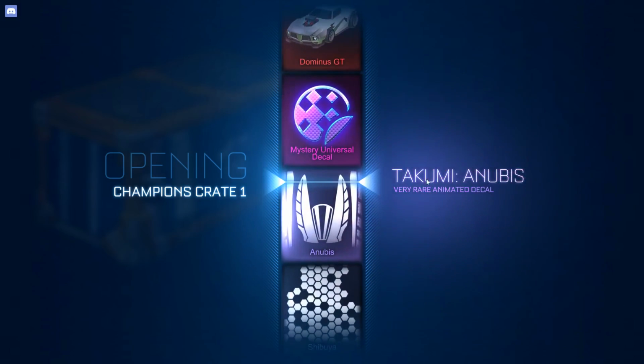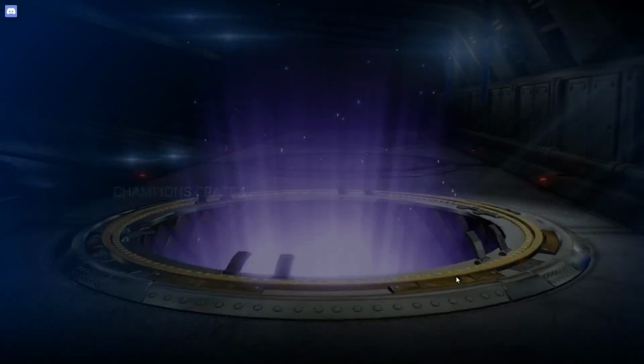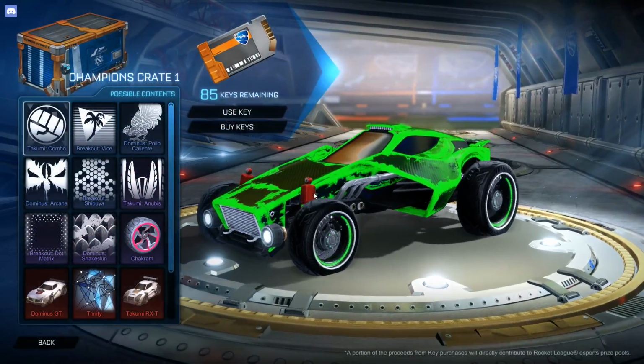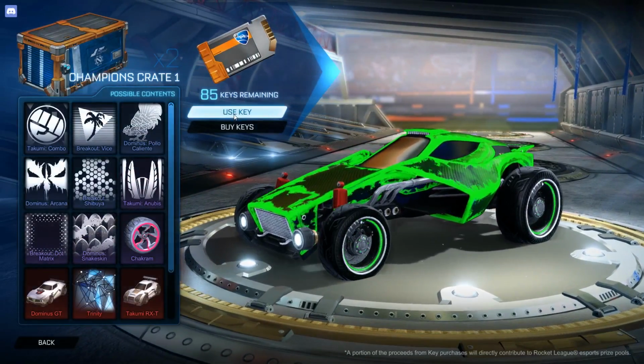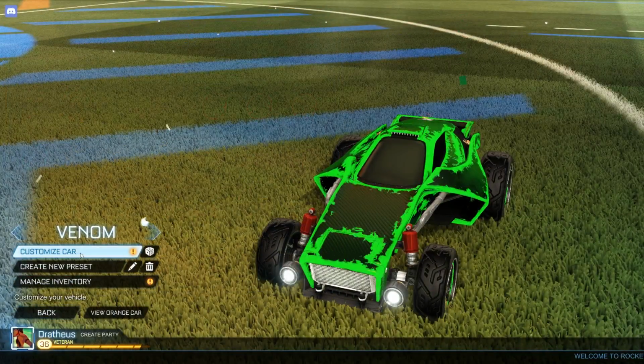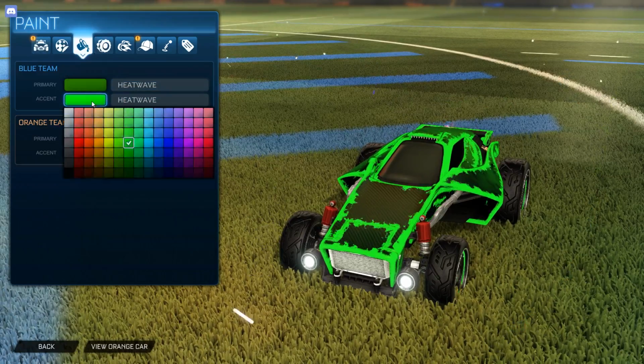Oh, baby, please. Oh, it's so close. Oh, but Anubis is cool. Don't get me wrong. I should probably change to black or something to better show skins. I'm gonna do that quick. You know, we'll pad it a little bit. Customize car, color.